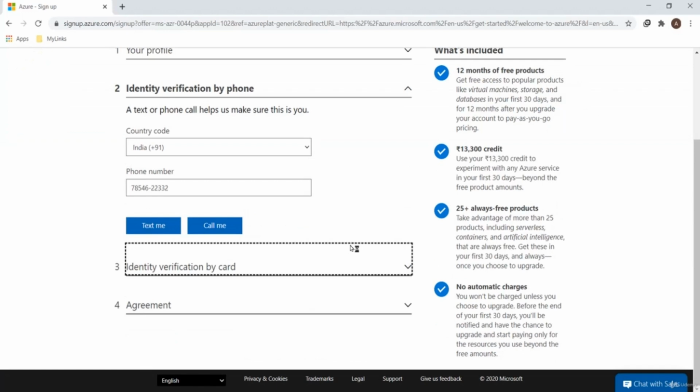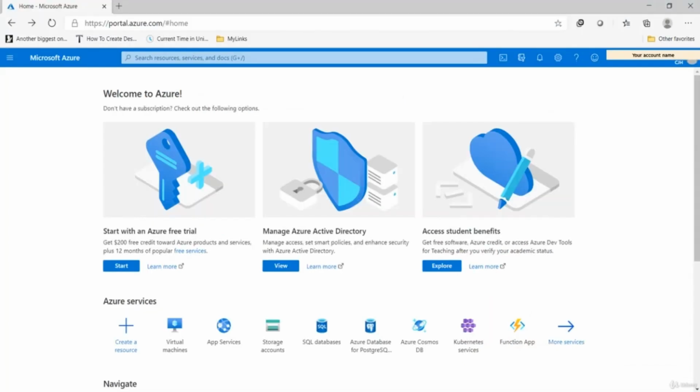And then in the last agreement step, you just need to click on agree to terms and conditions of Azure portal and then follow the steps and it will create your Azure portal for you. So you will get your free account over here and then you can just browse your Azure portal. After completing all the steps, you will see this kind of Microsoft Azure portal homepage. This is your account created in Microsoft Azure and now you can start working on this.